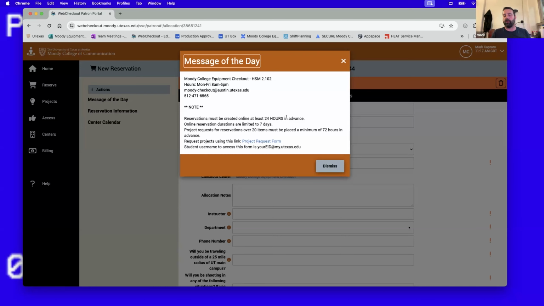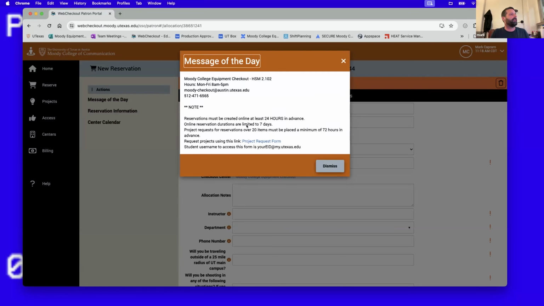Projects right now are set up as requests for over 20 items, which is a completely arbitrary number. It's just a more manageable number than walking in the morning and seeing a reservation for 150 items. That's sort of our baseline. Okay, you can have 20 items, and anything more than that is going to be a safety issue. It's going to be a project. You're going to have to start a project. So right now nobody can reserve more than 20 items unless it's a project.